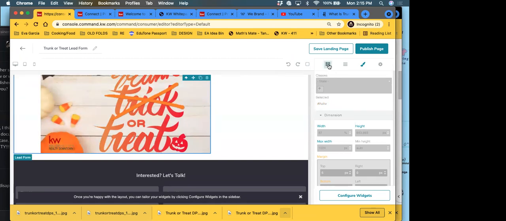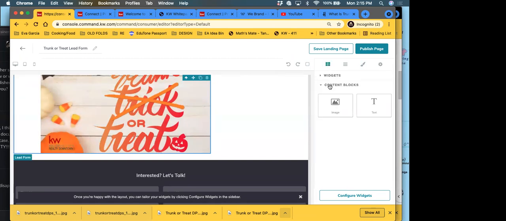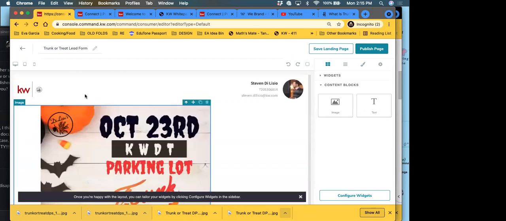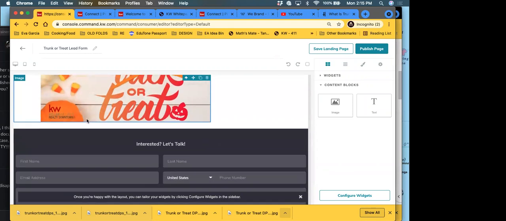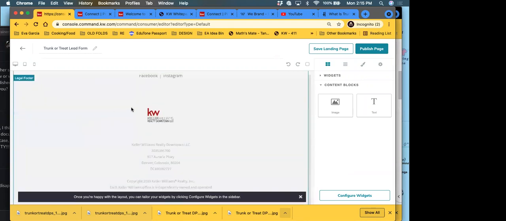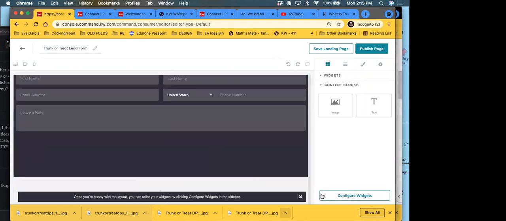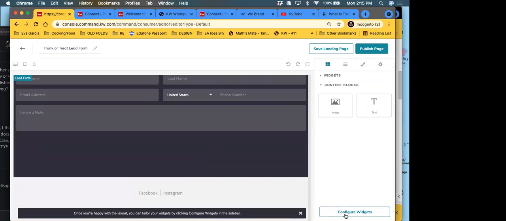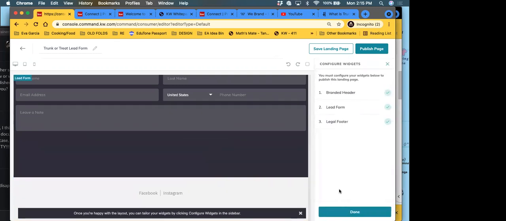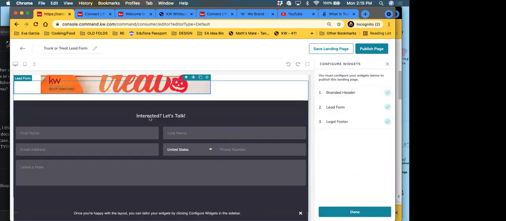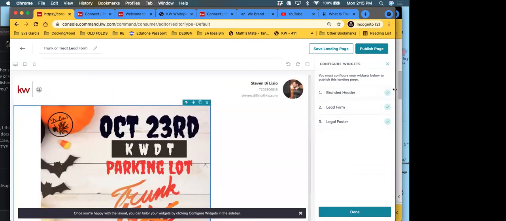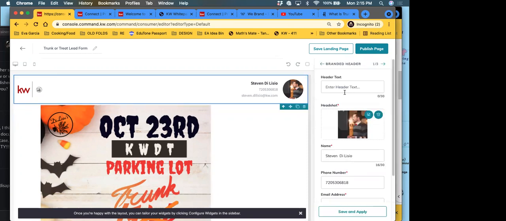So now there's one more step to do, and we have to configure these different widgets. There are a few pieces of information that we can fill out about each of these besides our photo to make sure it fits what we want. To do that, we hit this Configure Widgets button at the bottom of the screen. We see that the widgets are really good to go right out of the box. That's why they have these green check marks here. Some of the other widgets won't come out ready to go, but we still have some editing we can do if we'd like.